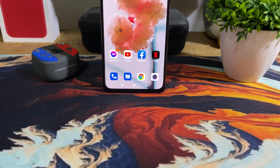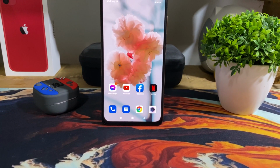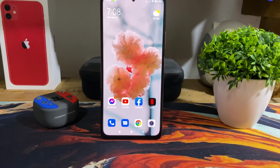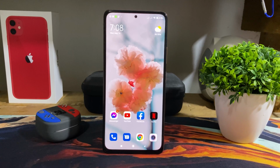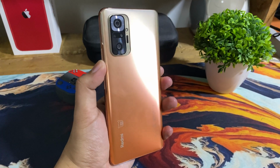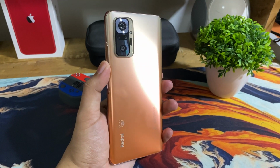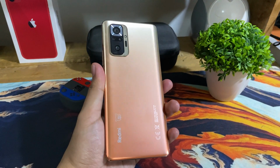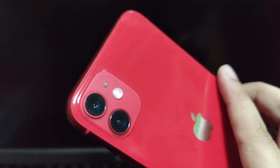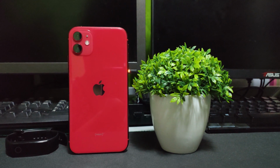I like the improvement of the design of the Redmi and Xiaomi phones, and this includes this Note 10 Pro. The bezels are smaller with a small camera cut out on the top of the display, and it's beautiful and really looks premium, but sometimes looks can be deceiving. Once you touch it, you can really feel the difference and you know that it has some plastic build on it. iPhones built are different. They are premium built not only by the looks but also when you touch it.